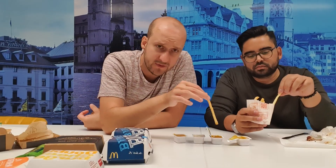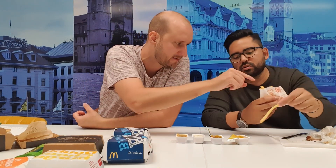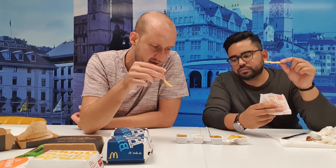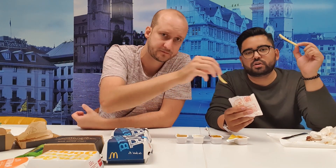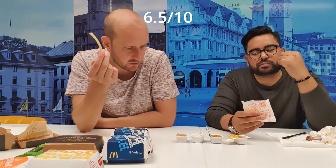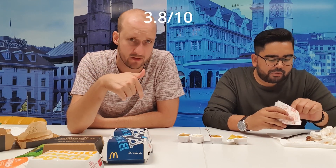Next up we're going to try the fries with all the dip sauces. We have four different dip sauces. Starting with mustard — I like this one but it doesn't taste like normal mustard, it's more like a sweet honey mustard. Next is curry sauce — my all-time favorite. This one only exists in Switzerland; the curry sauce is amazing. The sour cream sauce is good too, maybe better with potato wedges. And the sweet and sour sauce — for me it needs an Asian dish, it's way too sweet.